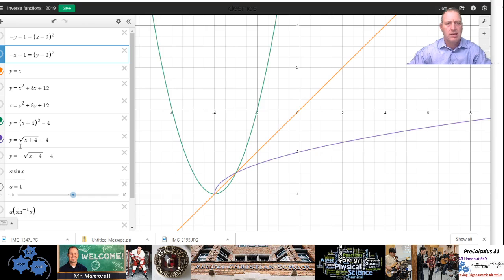Notice that if you have it in this form, on the left side there's a restriction because we've got a root sign there. Now, x cannot be less than -4, right? So that's why over here, at -4, there is nothing to the left of it. And when you do the inverse and solve for y here, you're taking the square root, which comes with a plus or minus, right? When you take the square root of something. So the positive version will be this part, and the negative version of the inverse will be this part. So that makes the full parabola.